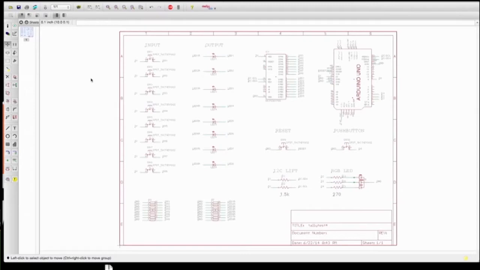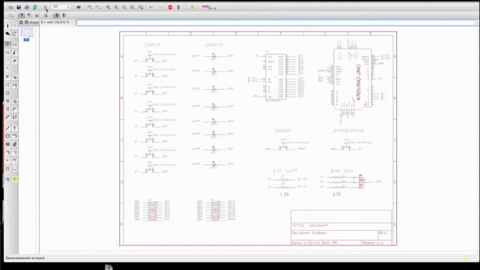Plus, you can have multiple sheets. You can go here and you can add more sheets. So if your schematic is too big to fit on one page, you can have multiple sheets and they all work together just fine. Now, here's something I want to show you before we go for this segment, and then we'll be done. And I know it's been a long segment.